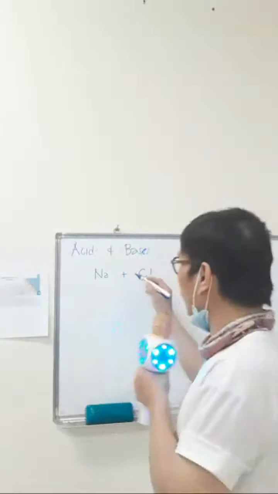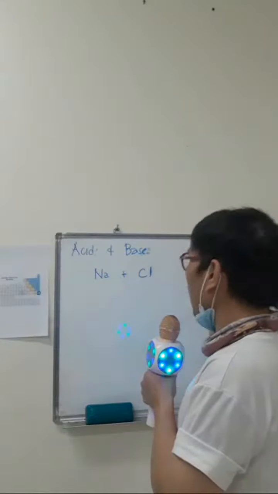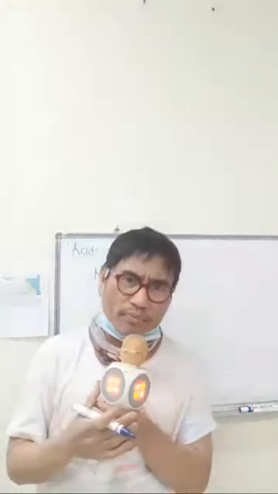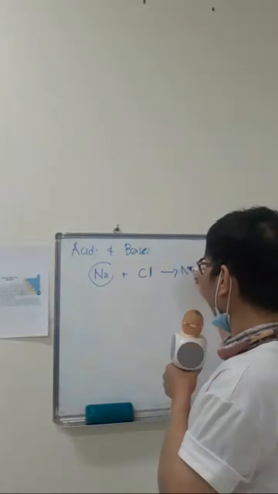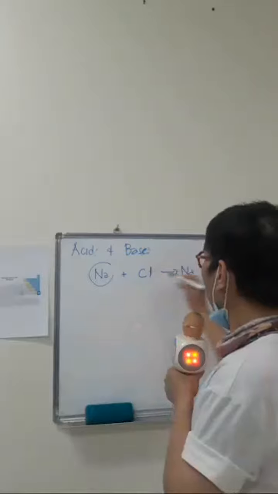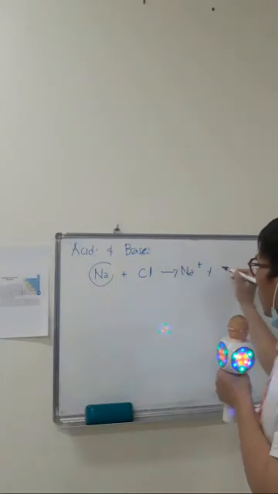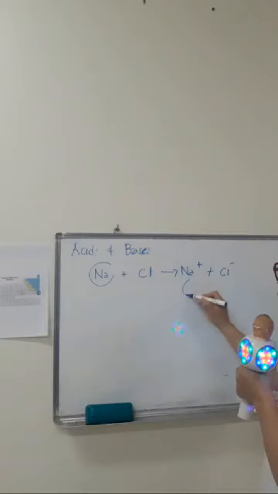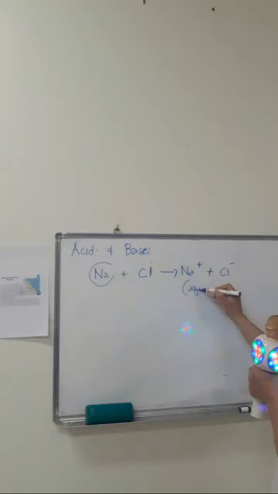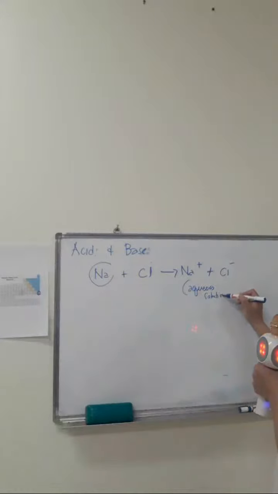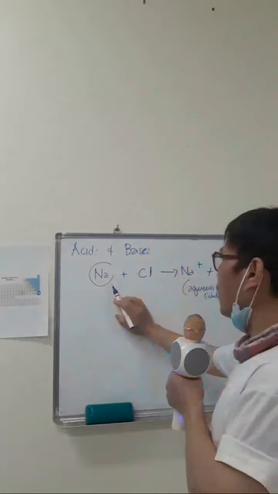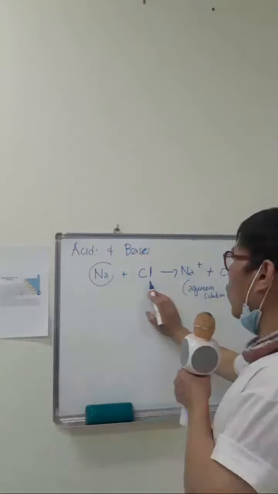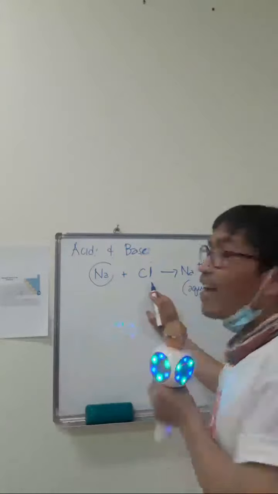Something like that, like this Na. And then if added to chlorine, if you try to combine that already, this Na will become Na positive, plus this will become chlorine negative. This is now in aqueous solution. In this case we could see either the sodium is ionized completely or weakly, or the chlorine is ionized completely or weakly in an aqueous solution.